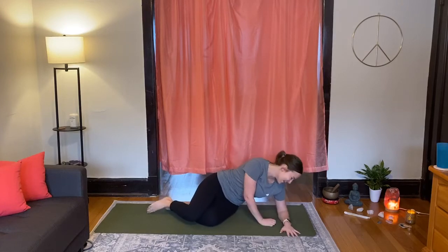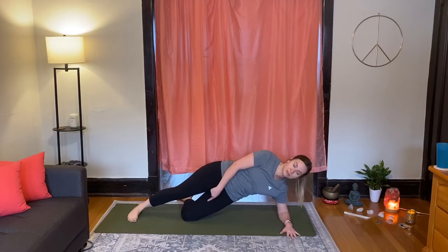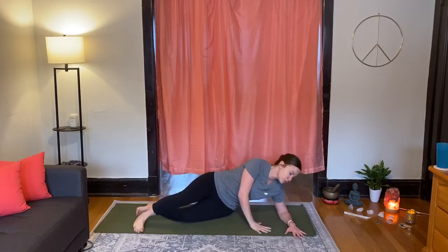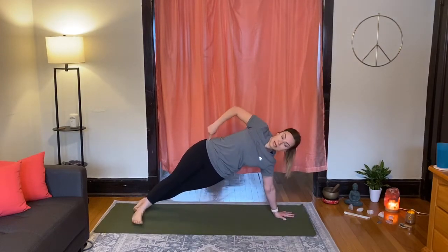Okay, so you could be on your hand. You could be on your elbow. You could let the knee come to the floor. You can lengthen both legs. You can do heel toe. You can stack the feet. Whatever you need to do, okay, to keep the hips in line.